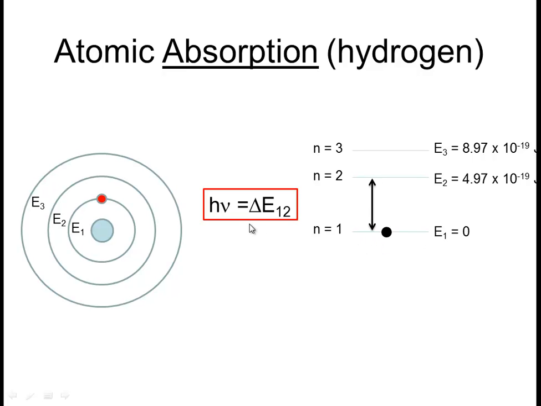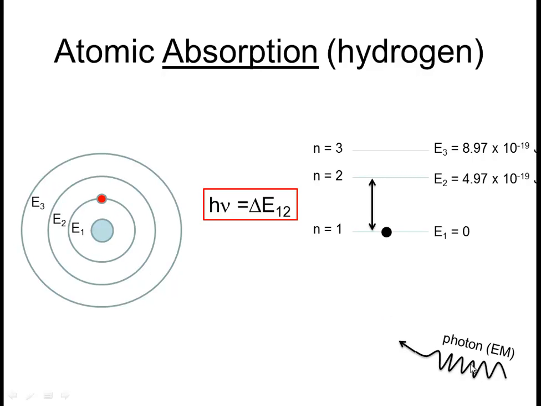Now, to connect this to what we've been doing over the last several days, you know that there's a relationship between the frequency of a photon and the energy. Here it is. Instead of just E equals h times nu, I'm putting a delta here. Delta means difference, and that energy difference between levels 1 and 2 you could graphically represent like this, like the arrow. So here comes Mr. Photon.